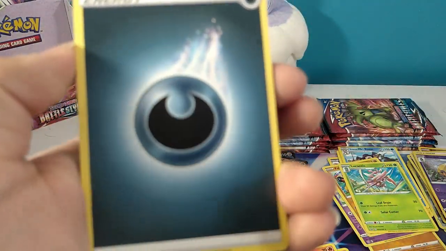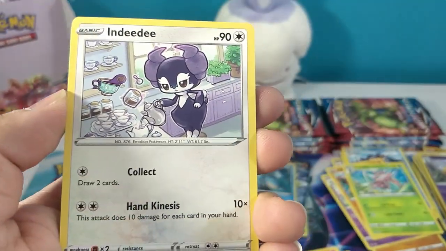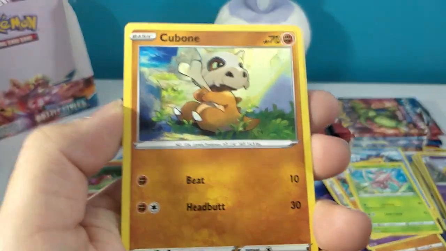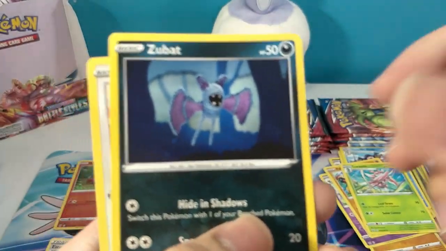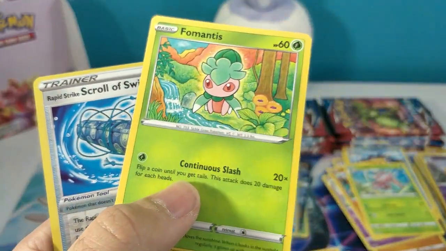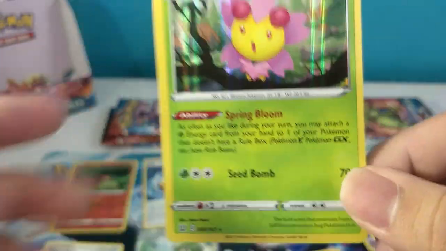Okay, here we go. Left side pours. For darkness energy, Crawdaunt, very cool. And Deedee, very nice. Dottler, Frillish, Cubone. Oh, we got Zubat. Yeah, sweet. Crochet Zubat, very nice. I'm also collecting these, so that's a hit for me. Spearow, Mantis, Rapid Strike Scroll of Swirls, and oh sweet, a Holo Charon.